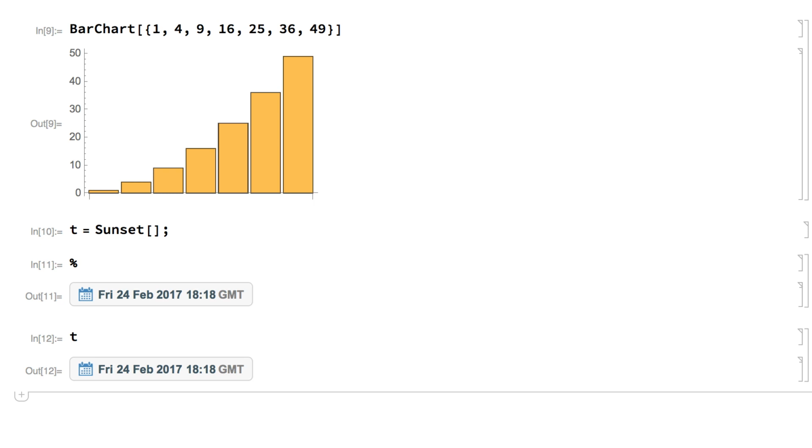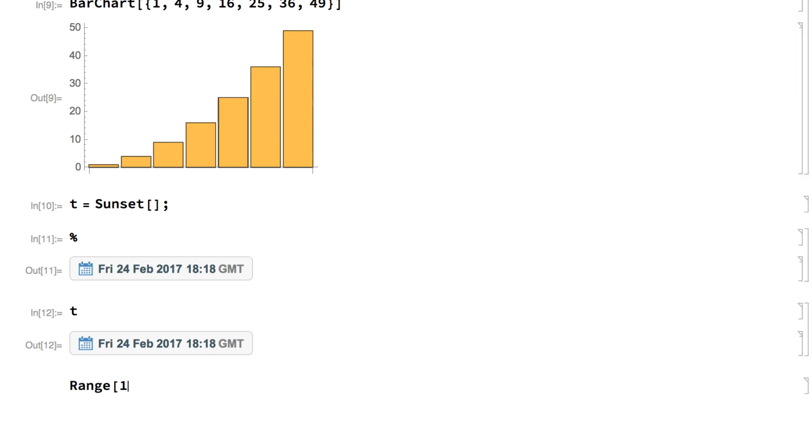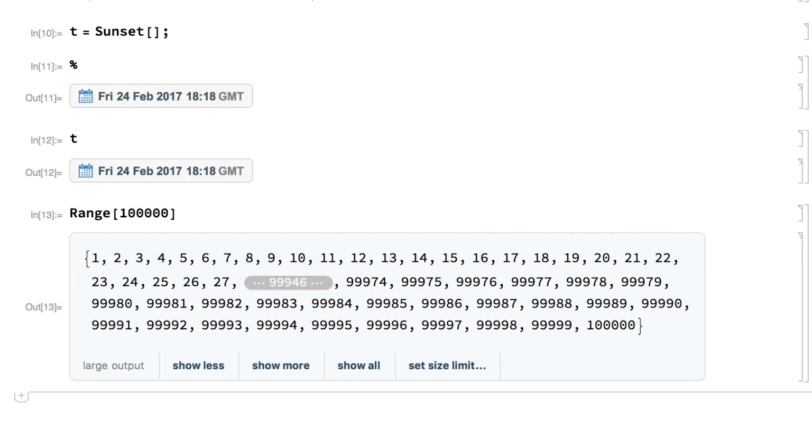If the output is very large, the Wolfram notebook will typically display a summary of the output. For example, this gives an output that would likely be several hundred pages long. The display shows part of the output with buttons that can be used to show more or less of the output. You can also use the Short function to limit the size of output.